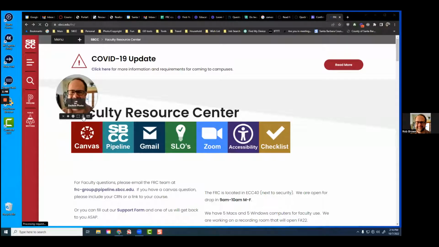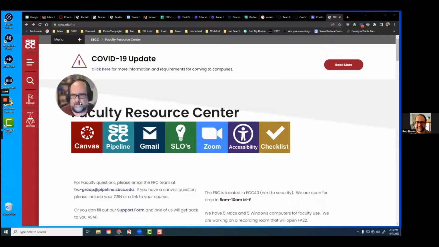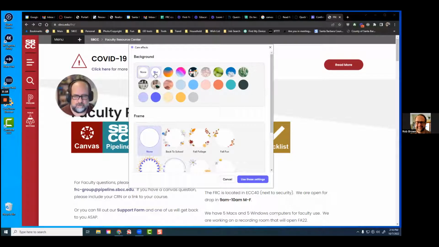If I click on this, it just turns my video off and puts my picture, whatever picture I put in my profile there. That's what this little shadow person here is. And then this last one is background effects. So you could add borders or something to your frame if you want to do that. It depends on how fun you want to get with things. Just like Zoom, I'm going to go back into those effects. You can blur your background or not blur your background. You could put other things in your background. I think it doesn't cut me out as well as Zoom does. So I either leave this on blur or I leave it on none when I'm using Loom. And I'll just go ahead and close that.